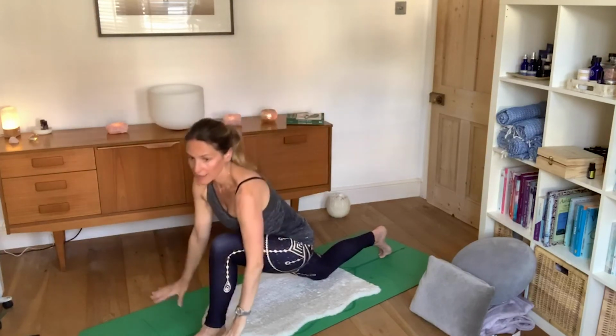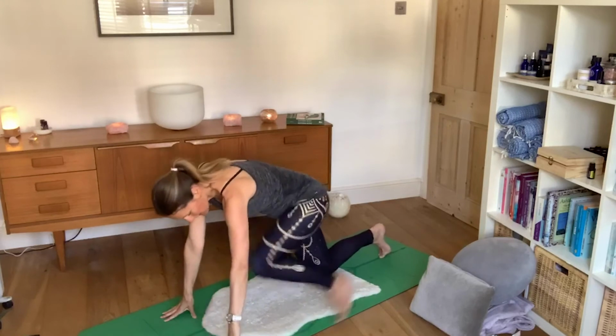Interlink fingers. Press palms to the back of the head. Push the head into the hands. Lift the heart high. And feel your breath. Inhale, arms come high again. Exhale, hands to the floor, stepping that foot back.